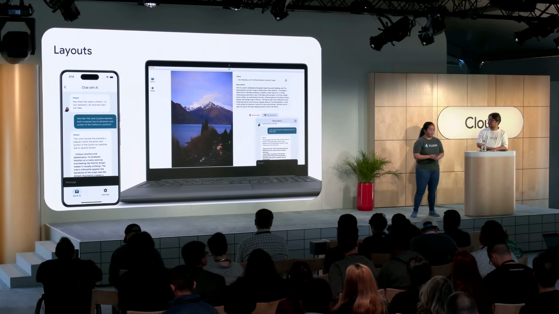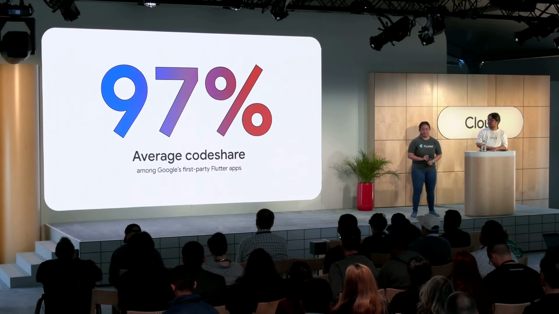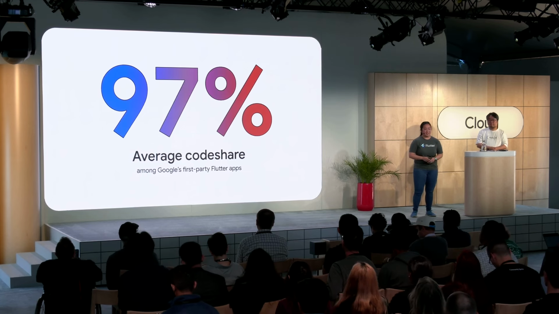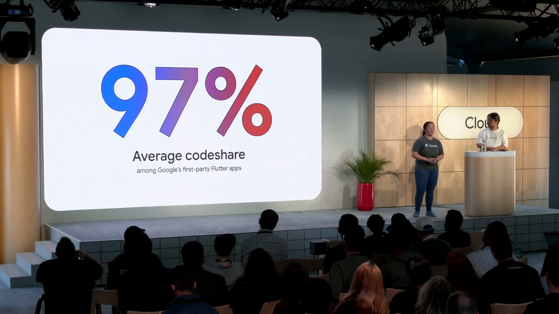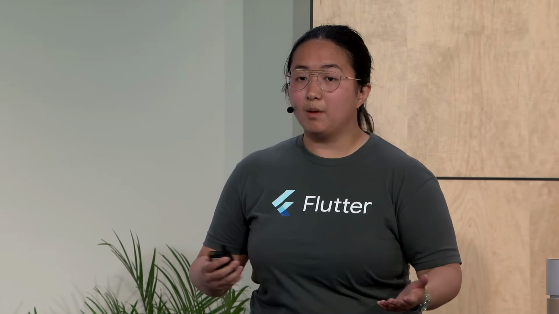our target devices. While we're on the topic of reusing code, here's a little fun fact. Google's first-party Flutter apps have an average of 97% code share. As said by one of my favorite TV show hosts, you don't have to take my word for it. The classroom team, for example, saw a 3x increase in velocity from a mixture of only writing each feature once or at most 1.5 times in scenarios where there were heavy native components, among other benefits. Talk about efficiency.